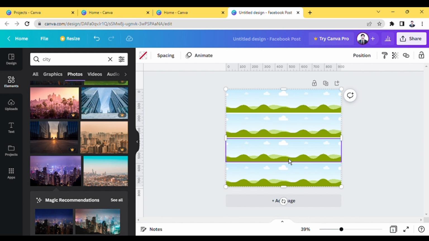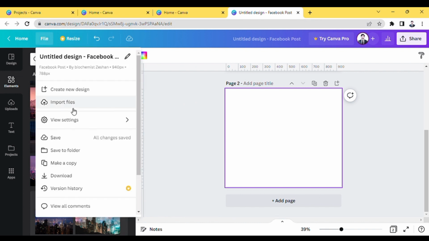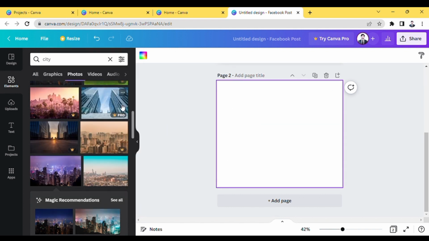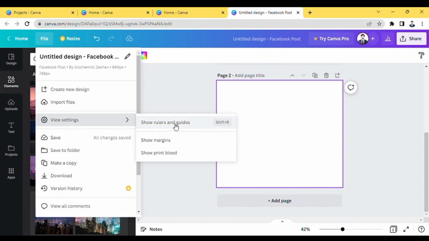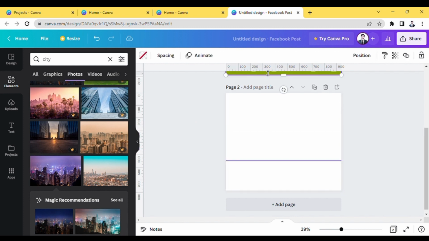First of all, add the page. Here you go to the files, view settings, then show rulers. Moving to the next section, you can use these rulers to find out your bugs.